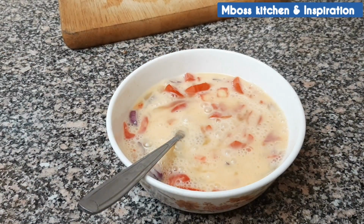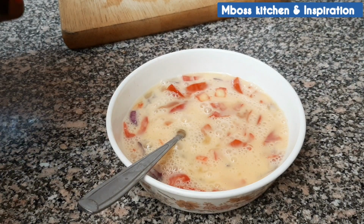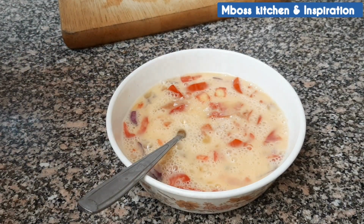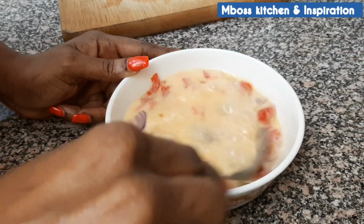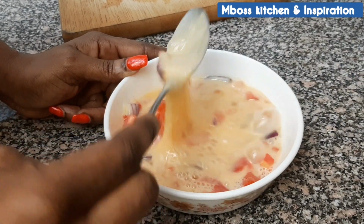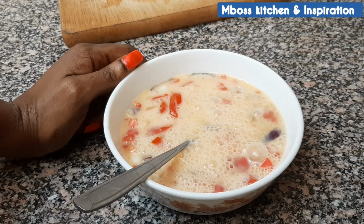Then to this, we are going to add some salt to taste. I just put a quarter tablespoon. Then I continue mixing. So this is ready, guys. We can take it and prepare it.